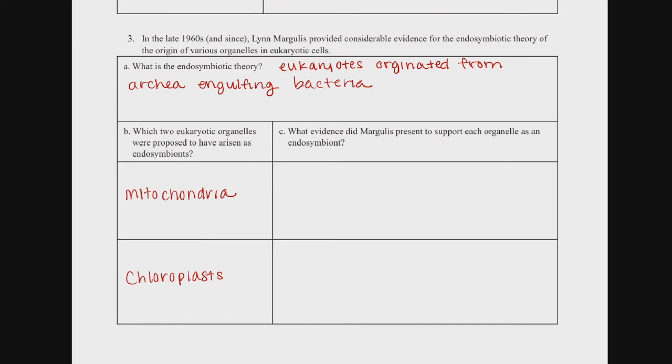Just to talk through the evidence behind mitochondria: it's bounded by two membranes. It contains circular DNA, much like prokaryotes. I'm going to write this down: double mem, like membrane. It also has 70S ribosomes. Recall that our ribosomes are 80S, and 70S ribosomes are very similar to bacteria. Some of the intermembrane proteins are similar to prokaryotes rather than eukaryotes. So the mitochondria basically look like mini bacteria in our cell, which is really cool.